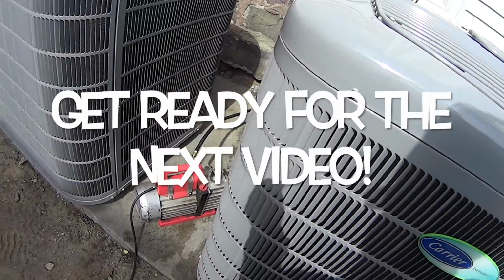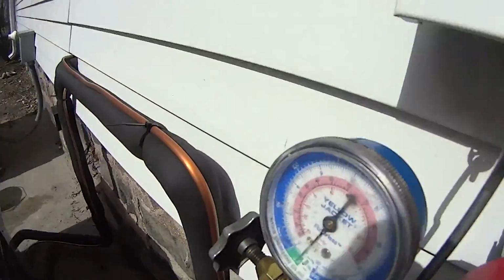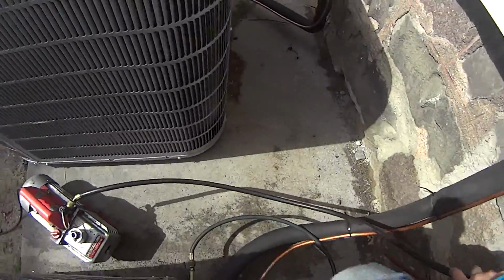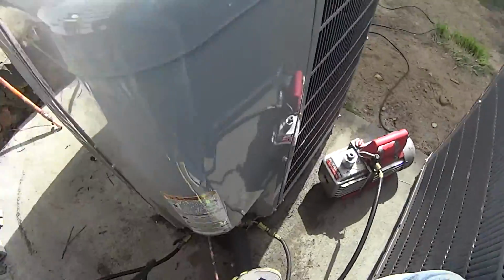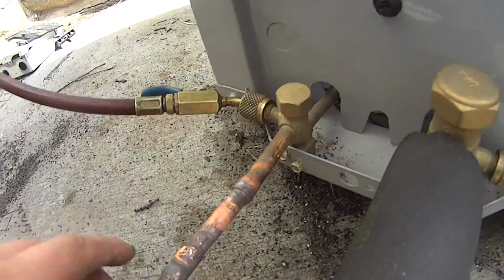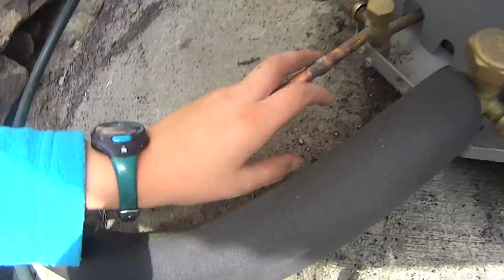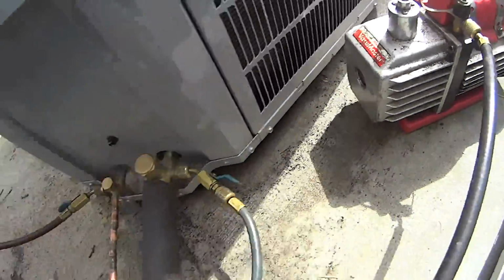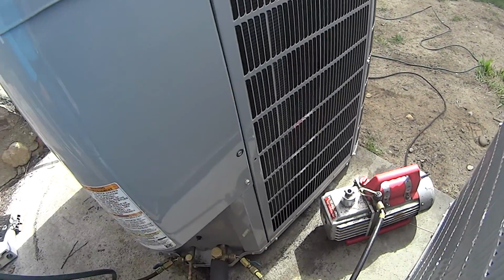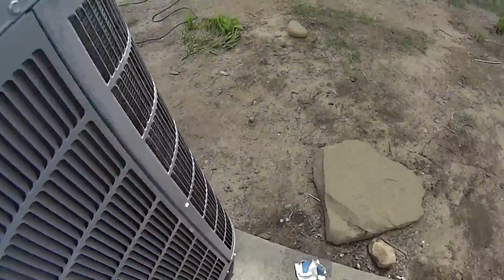Hey guys, my name's Will, and guess what? System number 1 is in the vacuum. So, gauges are all the way open. We're going to run it for about 30 minutes, so 30 micros. And suction line, I did this all myself, so I'm pretty proud of myself. I'm 11 years old. Liquid line here, and vacuum pump. That came out nicely.